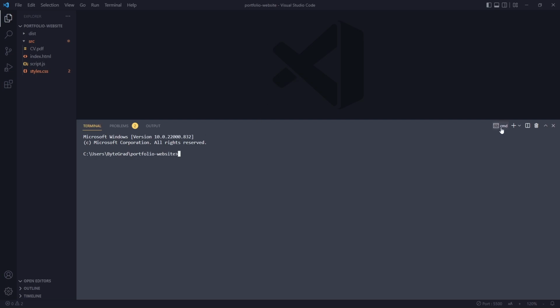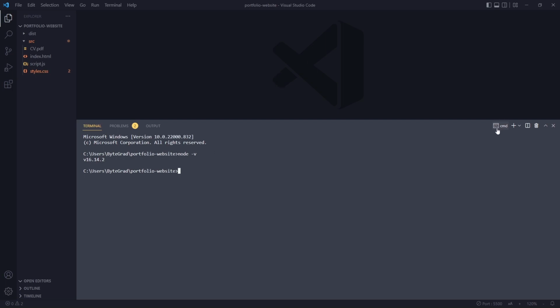I'm using the so-called command prompt here, but you may see something like Windows PowerShell, or if you're on Mac, you may see something like Bash. It doesn't matter, it's all going to be the same commands. So what we're going to write here is node -v. And this should show you the version of Node that you have installed. You may have a different version installed, and that's completely fine because you're watching this at a later moment in time. But you should see some version here. If you see an error or some other problem, you probably don't have Node.js installed correctly.